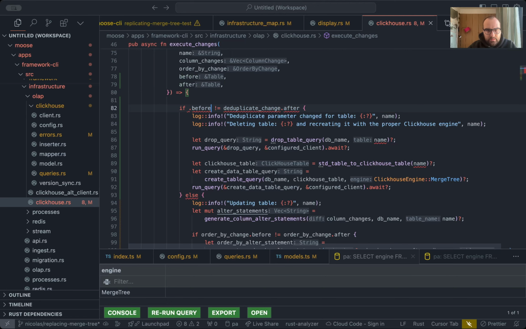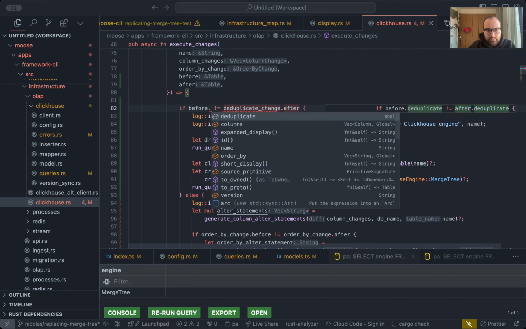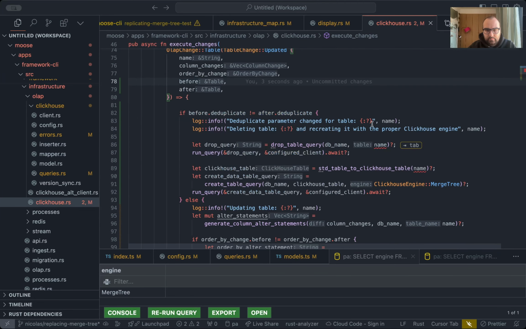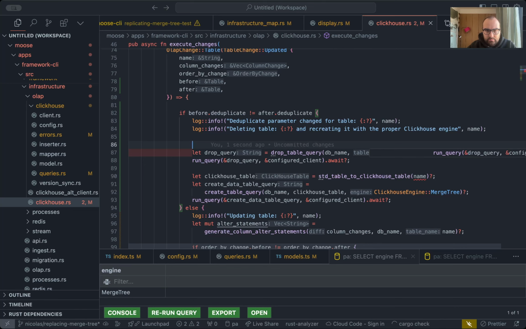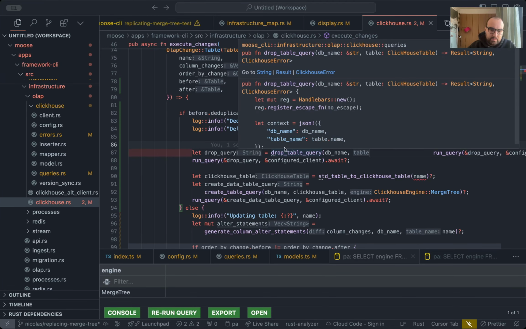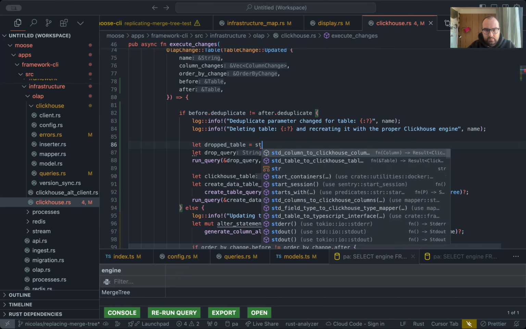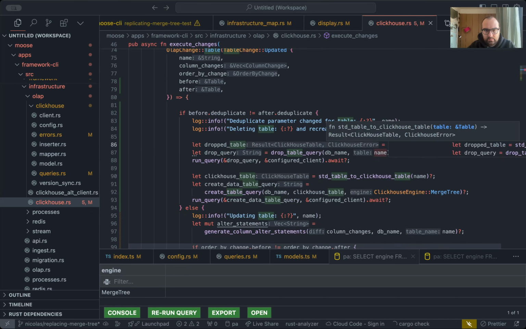And if we do before, duplicate difference, after duplicate, then the thing that will need to happen is that we need to do standard table, because this is standard, let dropped table equals std table to Clickhouse table of before.